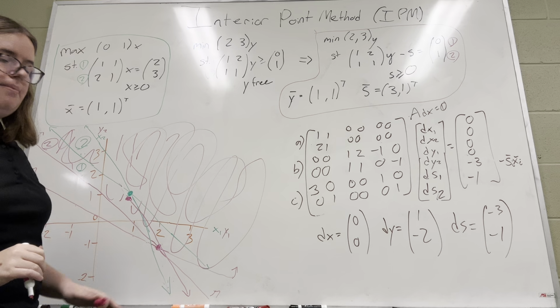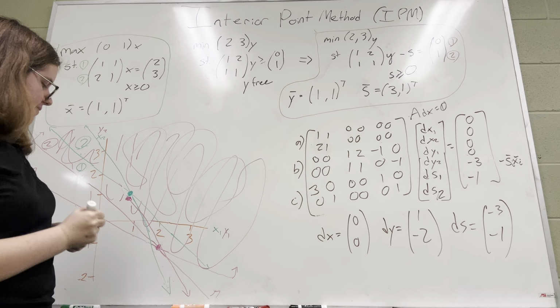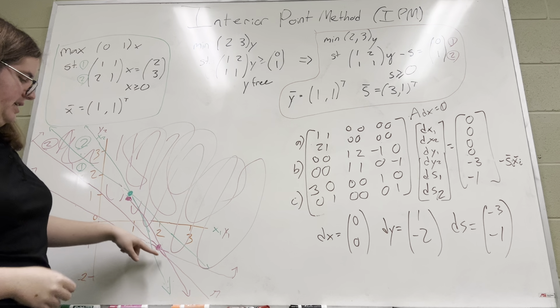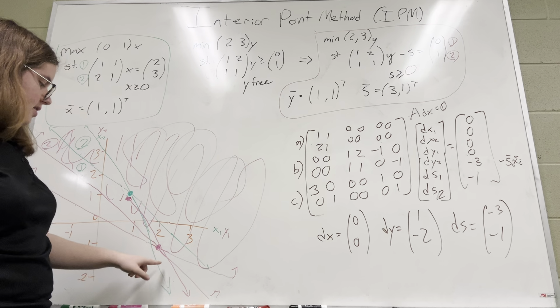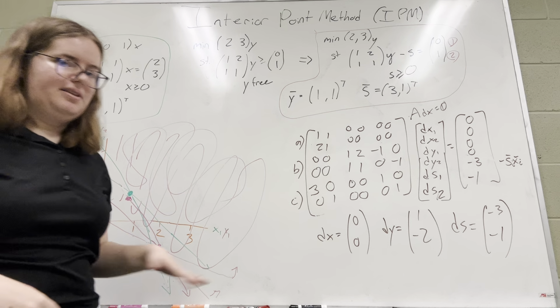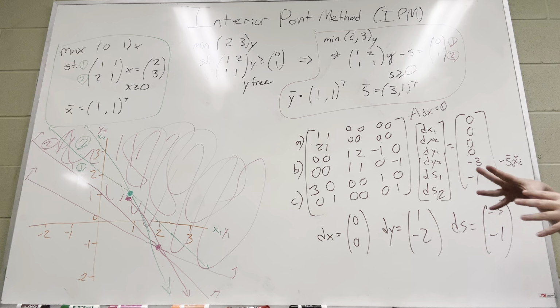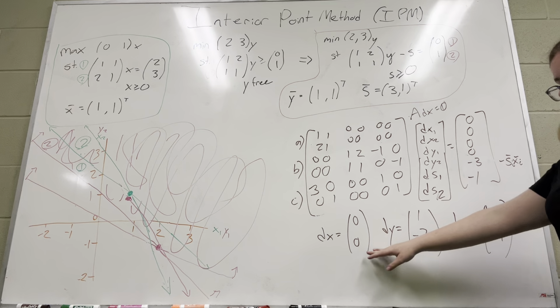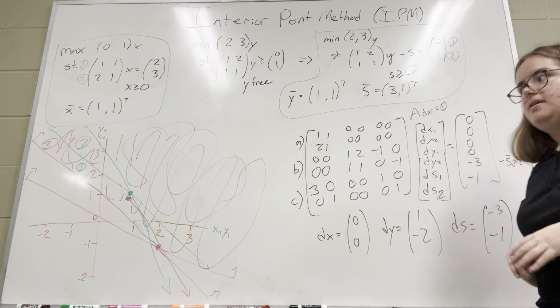So this is what dy is telling us right now. It's going in that direction. But we haven't figured out how far, because you can see if I just use the whole thing, maybe it's going all the way out here. I don't know yet. This is just an arbitrary arrow, not an accurate depiction, but I just wanted to visualize it for you. So now I have these solutions. What's my next step? Well, I'll refer to Tim's notes.